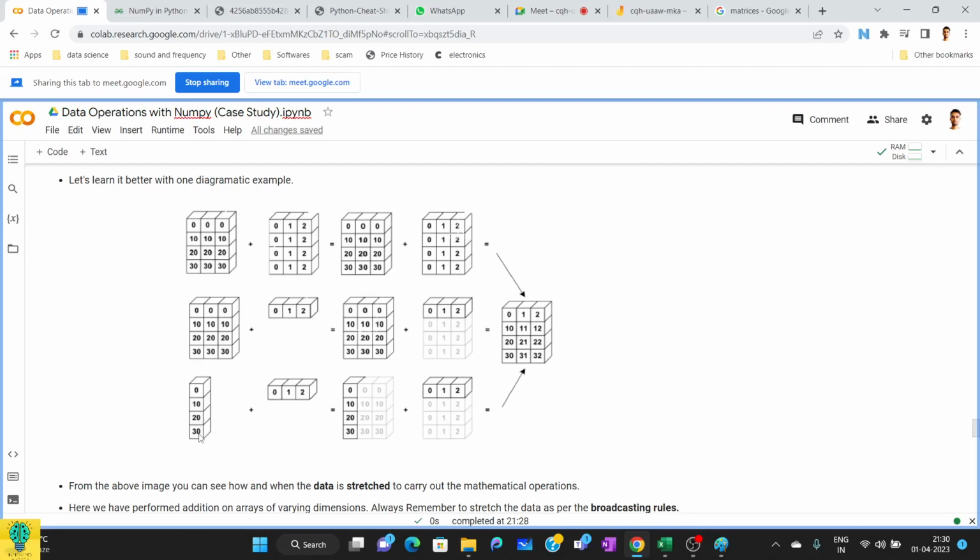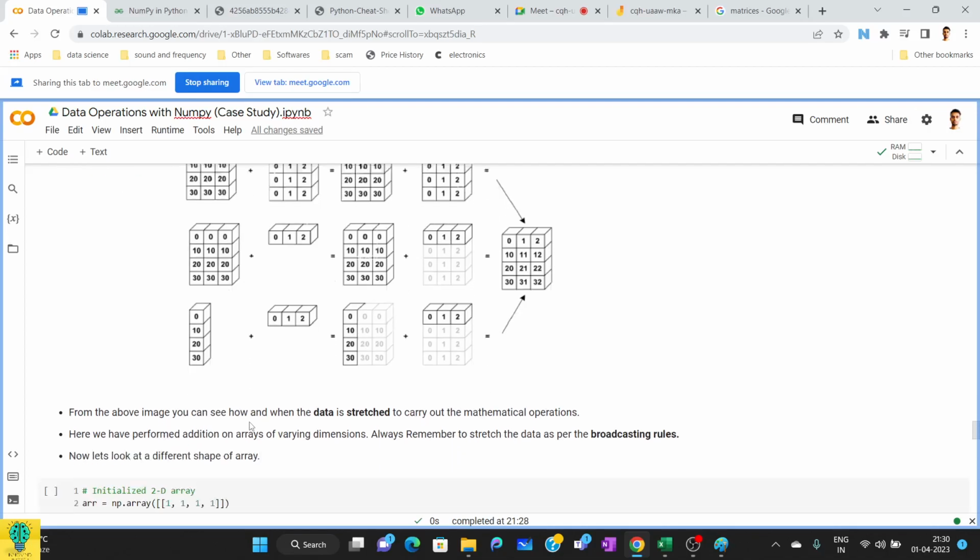Otherwise, if we have just one single column and one single row and you want to add them, what it is going to do is broadcast the number of rows. These three columns are going to be broadcasted in a downward direction, and this is going to be broadcasted in the row direction, like column side and row side. So it will become something like this: 0 0 0, 10 10 10, 20 20 20, 30 30 30, and then this is for this, and we are getting the same result. So this is a facility that is available with numpy. It can give us results in such scenarios also.